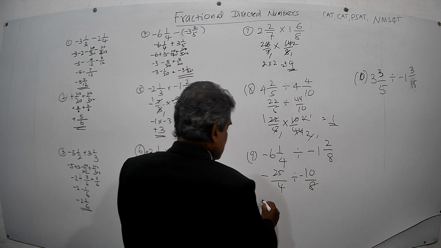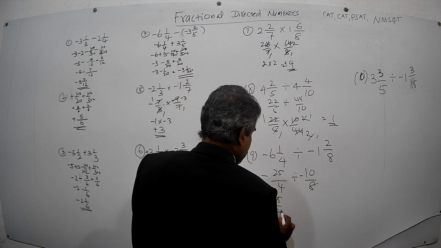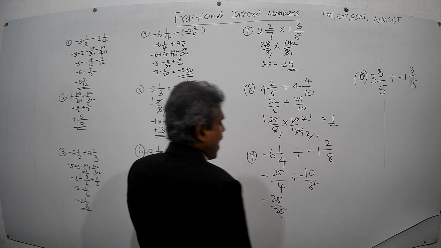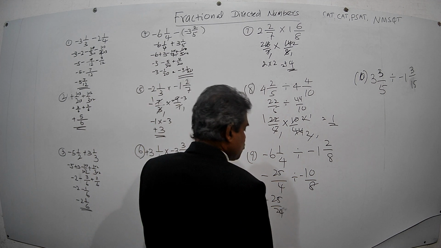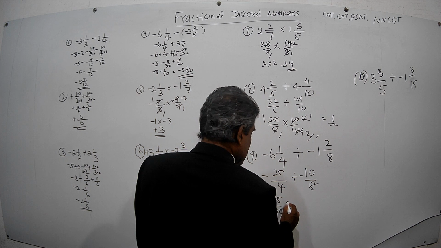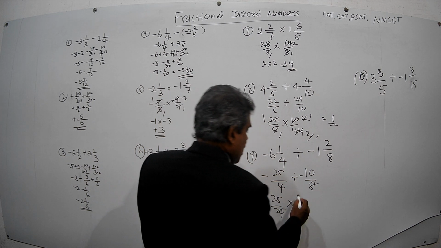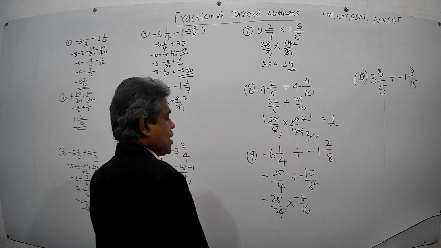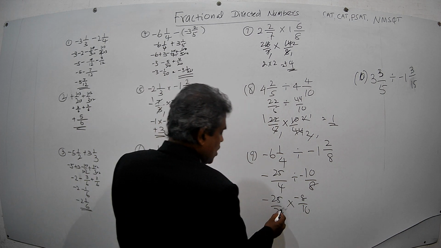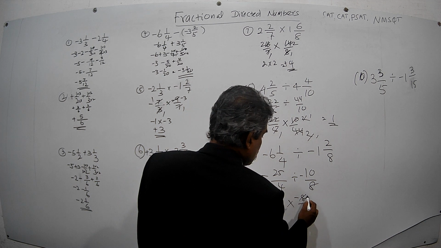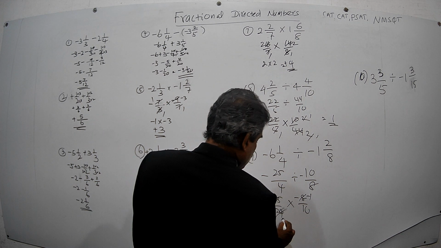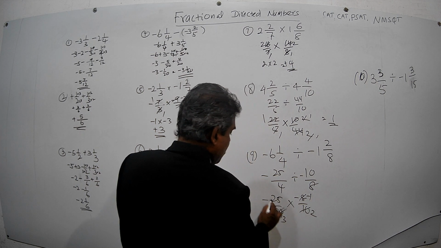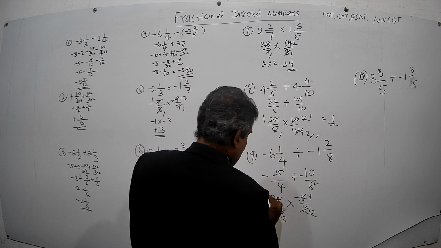Then go to this one, 25 over 24. Then turn the fraction after the division sign upside down to convert this division into multiplication. Then you get negative 8 over 10. Now you multiply. Then you can cancel. And then 2 times 8 times minus 1, 8 times 3. Then here 5 times 2. And 5 times here what we call 5.